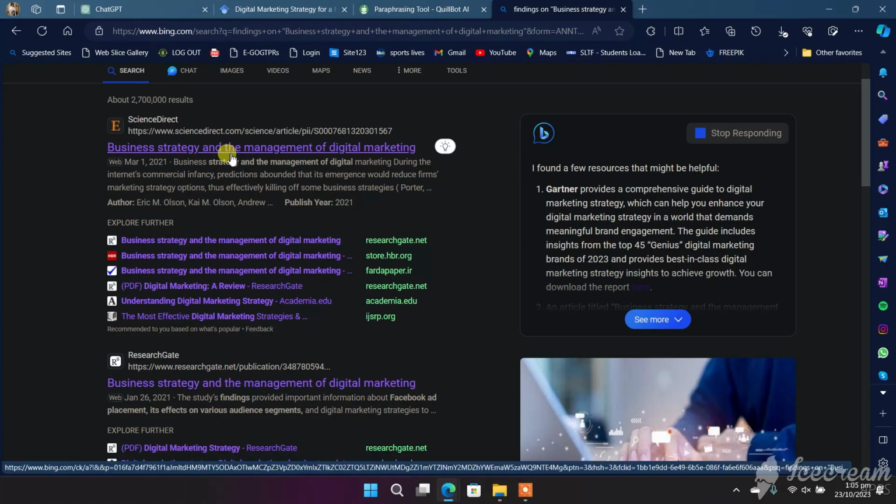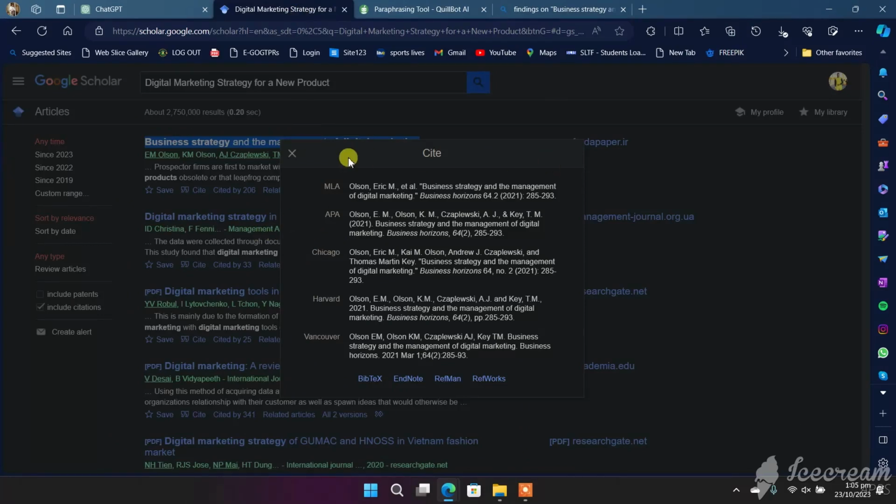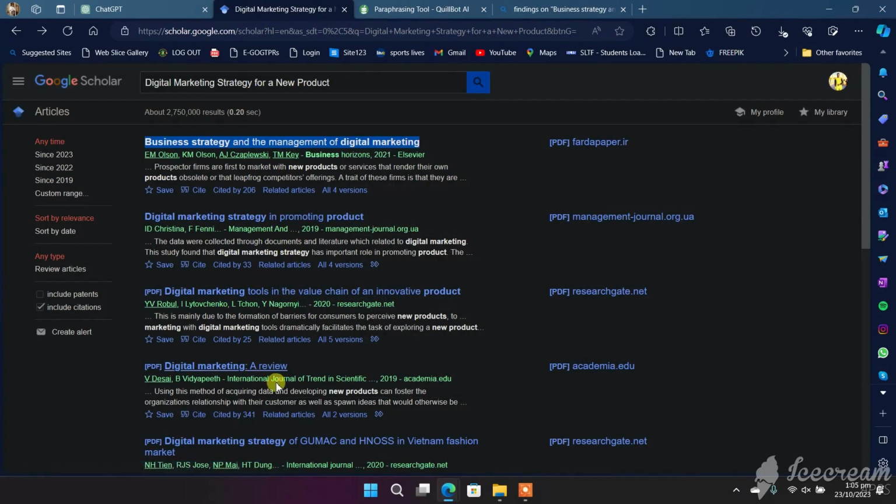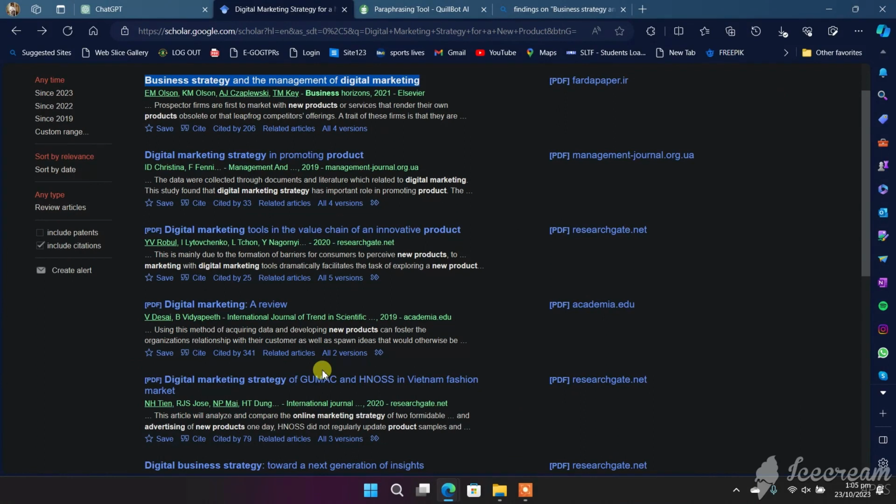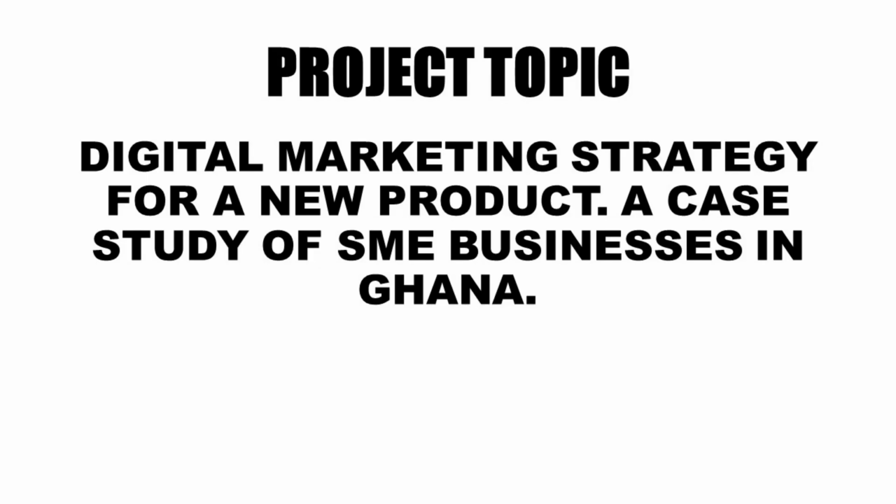Okay, so after you analyze them, then you know what you will do. You go back to the Google Scholar and pick another topic too. Okay, then you also find the findings on that particular topic. This one is just showing you how your literature review will be if you pick that topic. Okay. So you see we have the second one too.